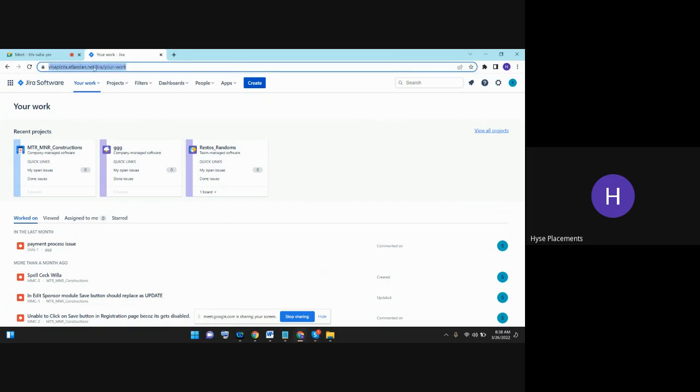Who provides this URL, ma? Your project manager will provide the username, password along with the URL with the project name. Okay, and your task is to raise a defect for the particular project, right? So my project is clearly mentioned, Visa Pizza, right? So just focus on it.